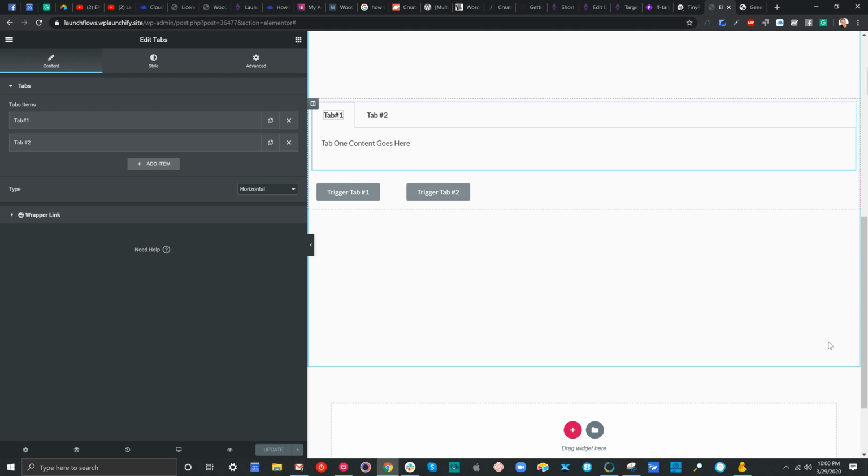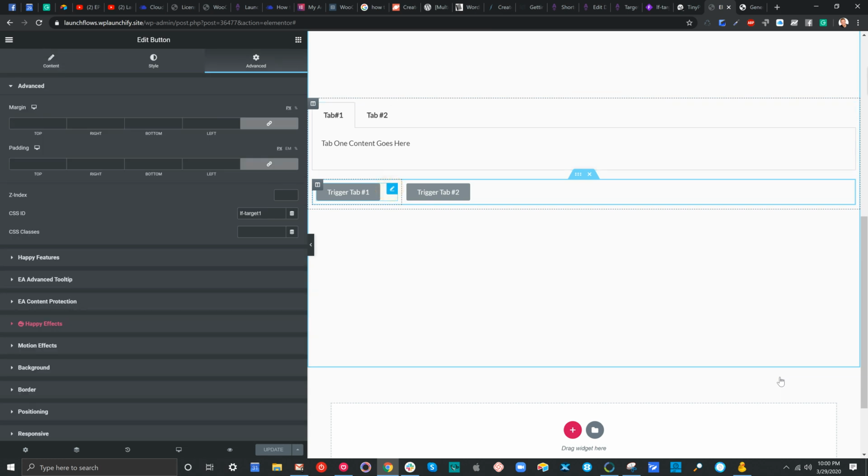Next is you want to have a clickable element. The most easy way to do this is to choose something like a button. Here I've set up a section with 2 columns, each one having a unique button. Now, the first thing we want to do is assign one of the 5 targets to the CSS ID of each button. To do that, we select the button or the other clickable element.